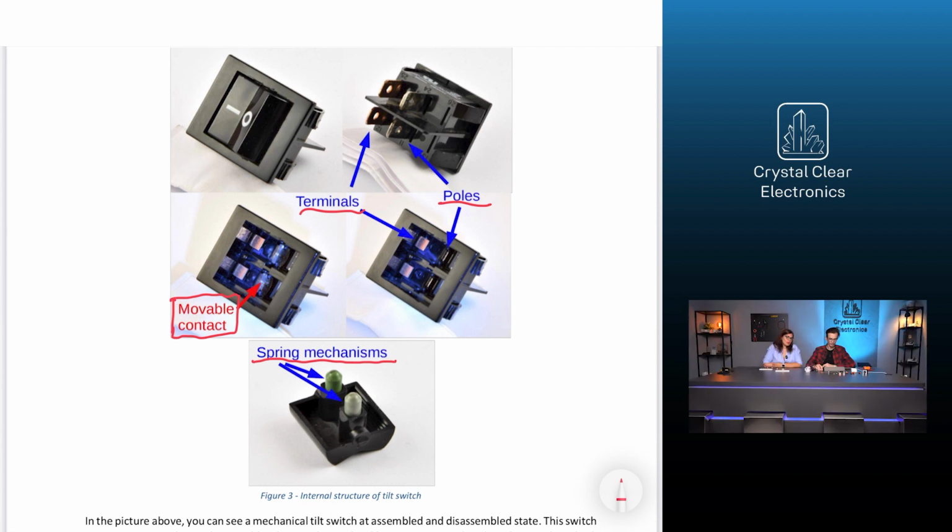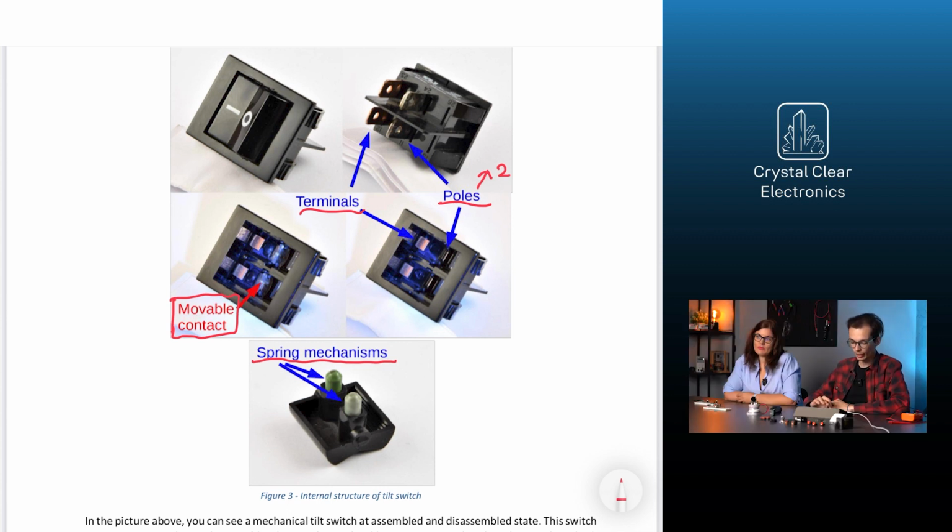What are the parameters of this switch? The pole number of this switch is 2 because there are 2 separate switching subassemblies in it. These are independent from each other. You can connect up to 2 different circuits at the same time. The number of contacts is 1 because we can see only 1 contact for each subassembly. This switch is only stable in 2 positions. That is, it is either off or on. It has no other positions.